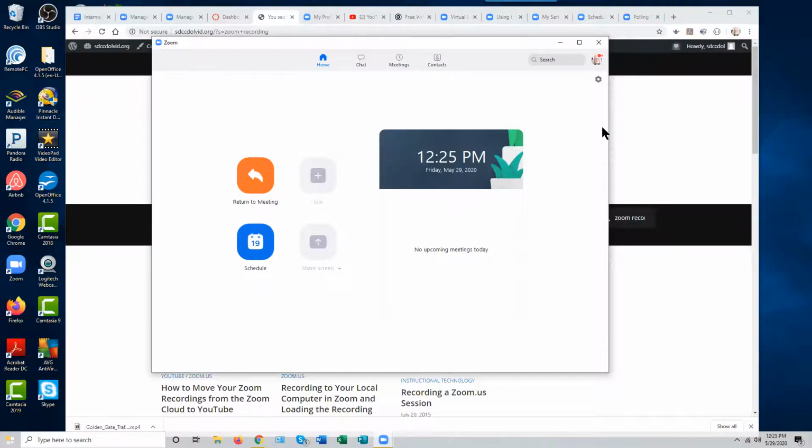Now, periodically, Zoom will force an update on the client, and that happens automatically. When you try to start a Zoom meeting, it says, we're going to update your Zoom client before you can start your meeting. And you have to wait for it, which is inconvenient. But eventually, on May 30th, they'll start doing that and updating again. So eventually everybody will get updated, whether they do it manually or not. But that's how you can force a manual update and get the newest and greatest features, and maybe eliminate some bugs you've been dealing with. They're updating that all the time now. Did that make sense?